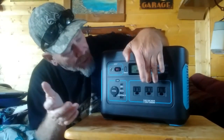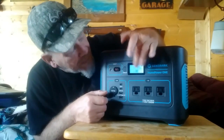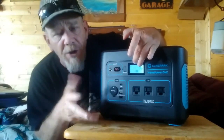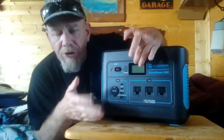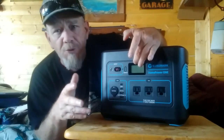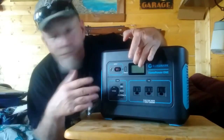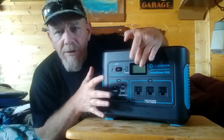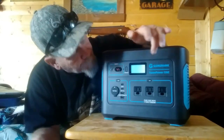It has a digital meter up here which shows your battery level. It does not come completely charged — it will come at about 29% — so you want to fully charge it before use. It's recommended you keep these charged and not let them get completely low. You shouldn't really discharge below 25%; somewhere between 25 and 75 percent is the rule. The more times you drain them all the way down, the more cycles you use and the shorter the battery life.